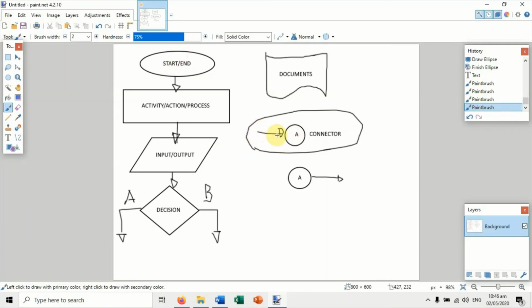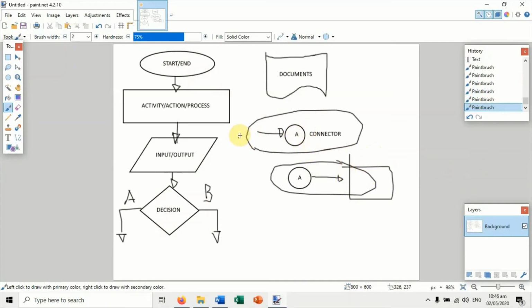It is understood that your flowchart currently ends here and will continue in another part or in another document. And then when you start that other document, you can make use of this. So this will now substitute as the start state. So from here, you can draw your process, you can draw an input, output, etc. So that's how you use the connector.